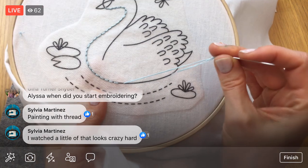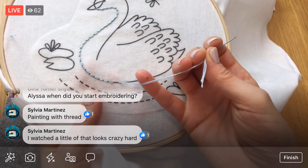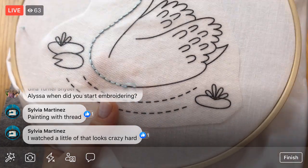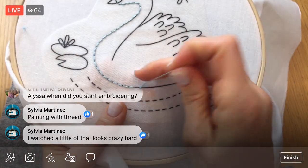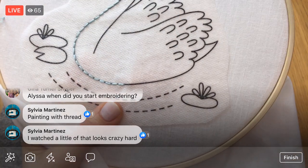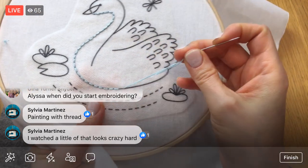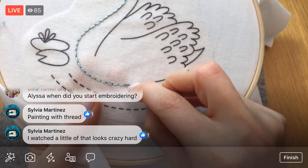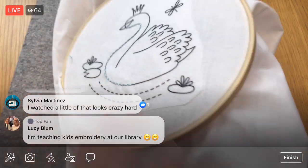All right, you guys, I'm getting close to not having so much thread here anymore. I'm going to do maybe a couple more stitches, and then we're going to weave in the end. Again, I like weaving in the end instead of tying a knot. Okay, I'm going to do one more after this. See, so we only got that far. All right, so I've got about 4 inches or so left on here. We'll finish that last stitch so that my needle is on the back.